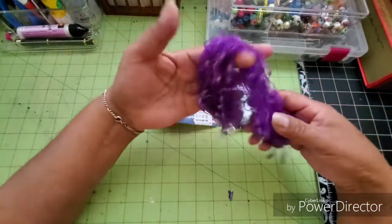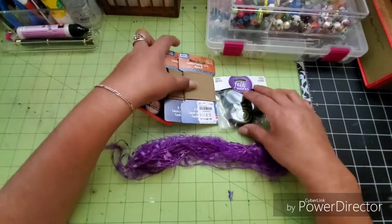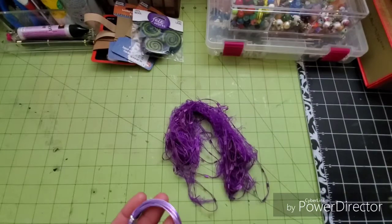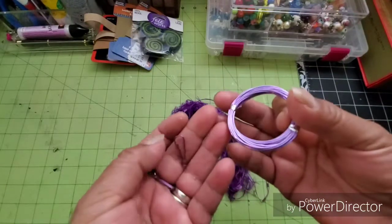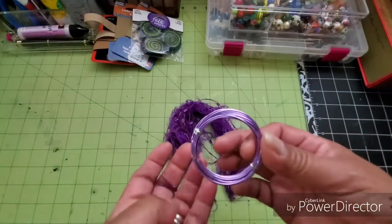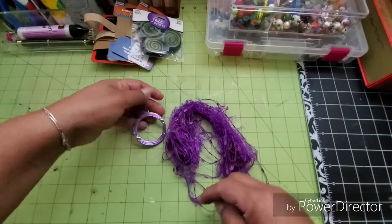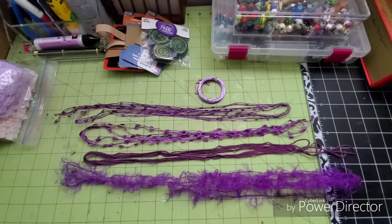So that's what I'm going to do and it's going to be another super simple one. I also found in my stash this purple wire — it's a little thick gauge but I think it'll work because I have big hole beads — and then these little hooks that are also purple, so I thought I'd use those.